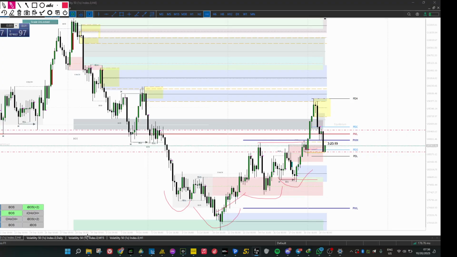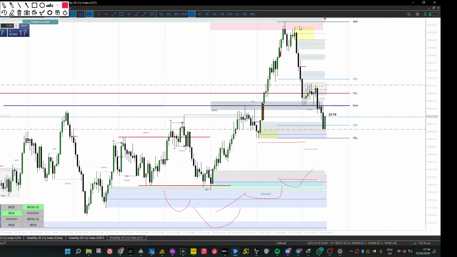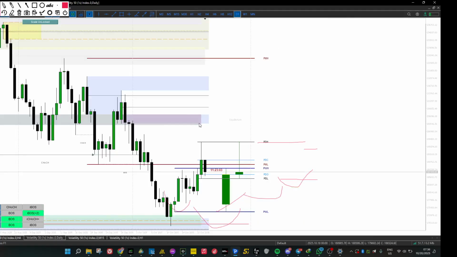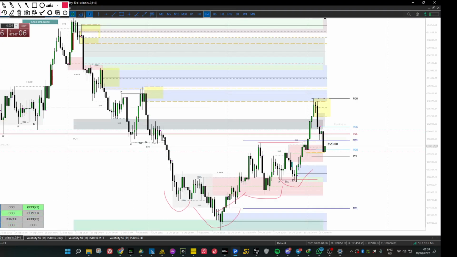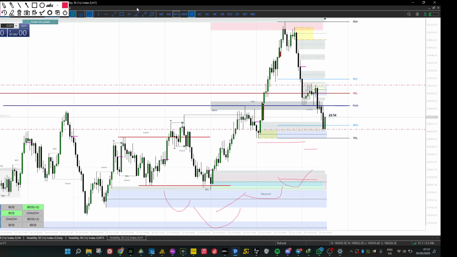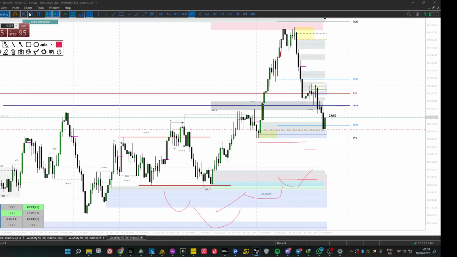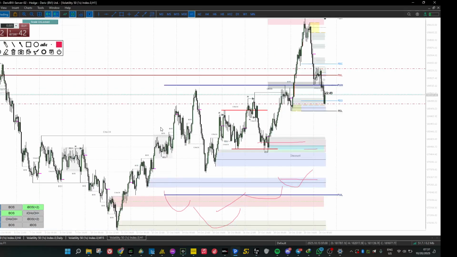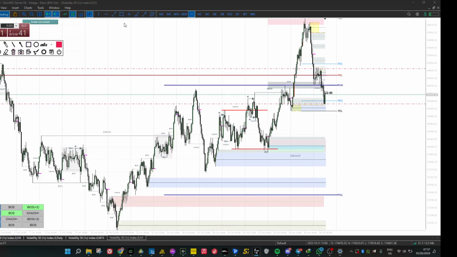So we traded all the way up there, and then now on the 1 hour time frame we did quite a bit of a deep pullback. So last night I was saying we went into high premium. On the daily we didn't make it past equilibrium. On the 4 hour we made it above equilibrium. So on this time frame now it went into a bit of a premium price action range of this structure leg. So what I was seeing is that we traded all the way up here.